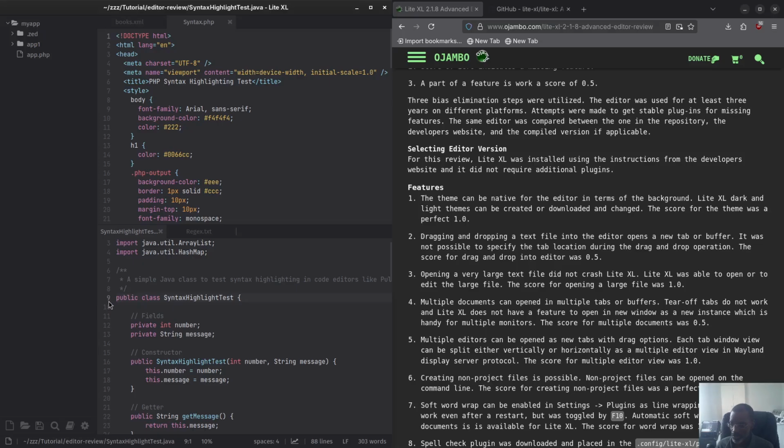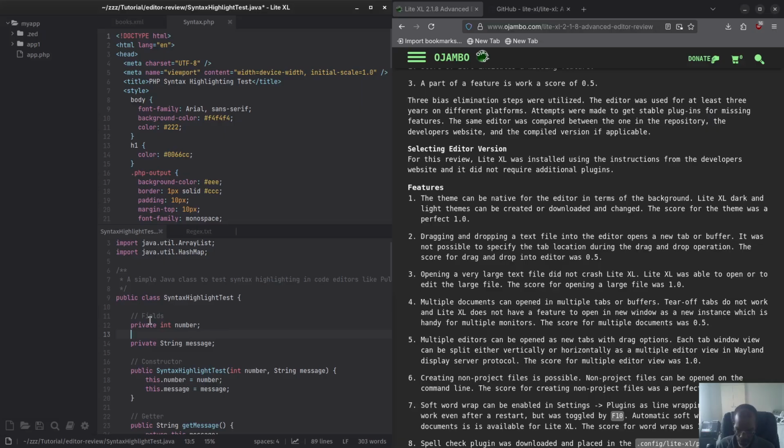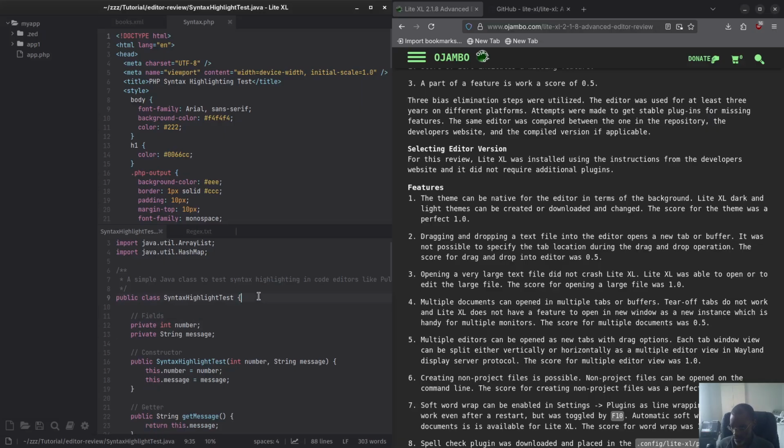One thing I don't like though is, you see, I can't collapse this. Yes, there are ways you can collapse it using similar stuff like Vim, but I wish there was a way to just click and it will collapse or expand this class. That is one thing that it lacks. Maybe it will come in the future, or they might not even implement it because they want to keep it fast. That's something I use, it's a useful feature for me. And everything else works pretty well. For example, if I go here, the indentation works properly. I like that. If I go out here, it also works as intended. It does the child or nested one, so that works fine.